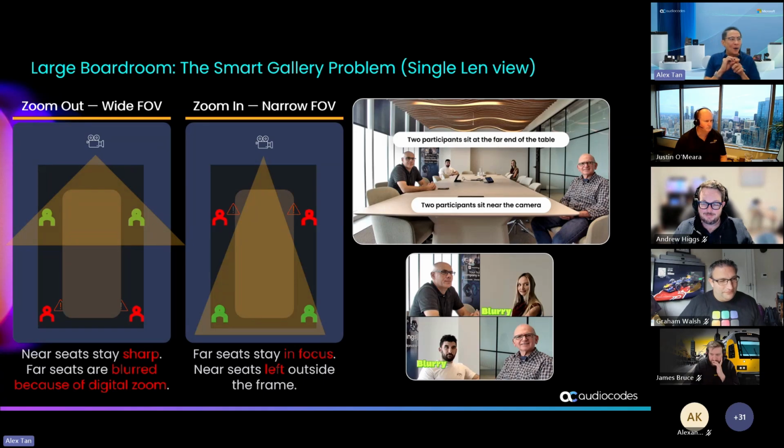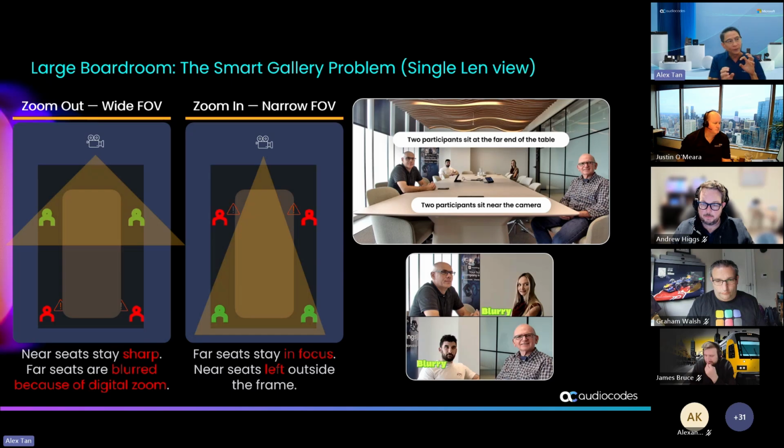At the same time, with our dual lens camera, which I told you, the RX70, we are also trying to solve another challenge. If you were to have a single lens sitting at the far end of the room, when it comes in, you will see that the two participants sitting at the far end of the room are very small. We will not be able to visually see the person. And if you were to turn on the intelligent frame and zoom in, based on a single camera view, the challenge will be the far end person will appear to be blurry.